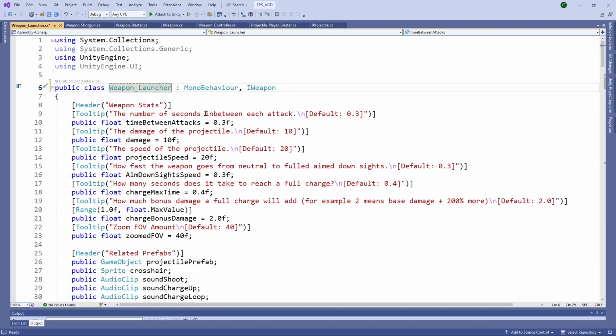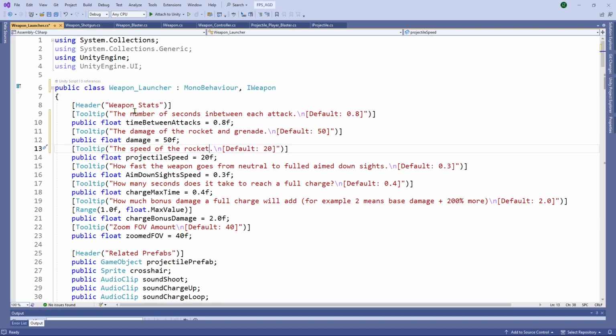And we'll go through and tweak some of the settings here. So time in between attacks, it's a rocket launcher, so it's a pretty powerful weapon. We'll drop that to 0.8. Damage of the projectile, this will play a role when we do enemies. We could set it to 50 for now, so that'll do some kind of area effect, 50 damage with drop off from distance. The speed of the projectile, well, let's rename this the rocket and grenade. The speed of, this is specifically the rocket.